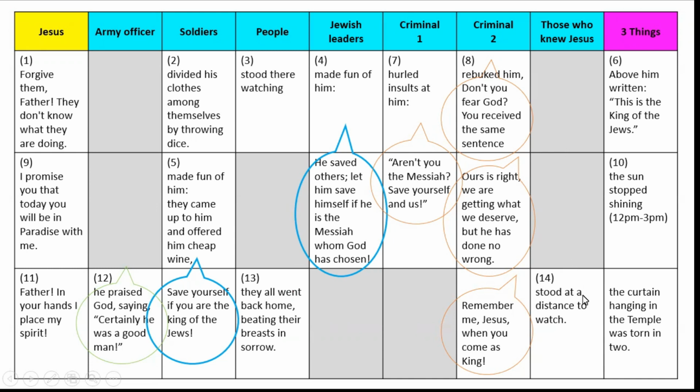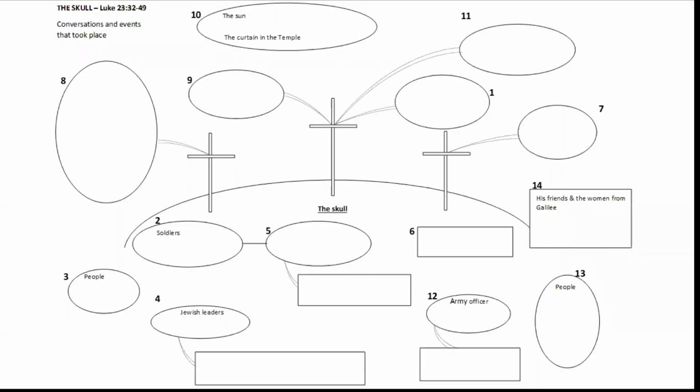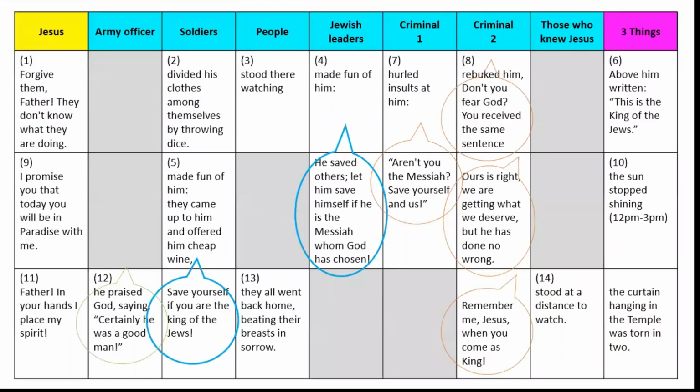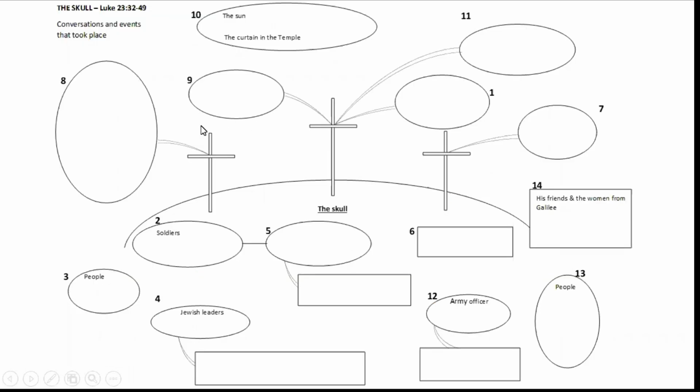Now, you would want to take out the second piece, second worksheet. It'll be good as well now to copy all this information. You notice that the numbers are there, 1, 2, 3, 4. If you follow the numbers, you should be able to go through the same process, which is here, 1, 2, write in the information, 3, 4, what the Jewish leaders did and what did they say.